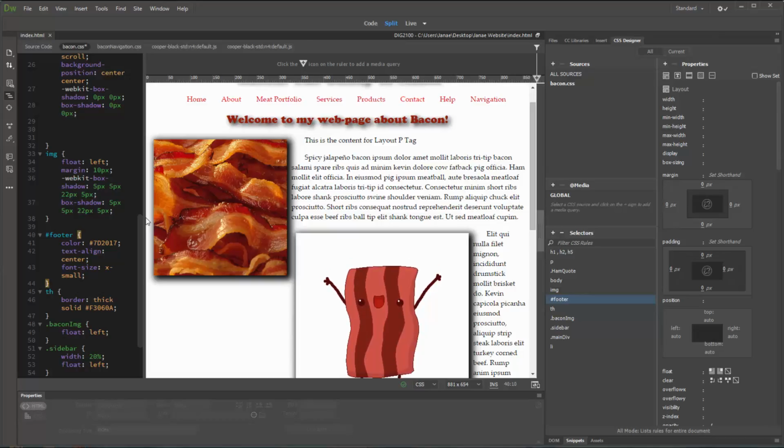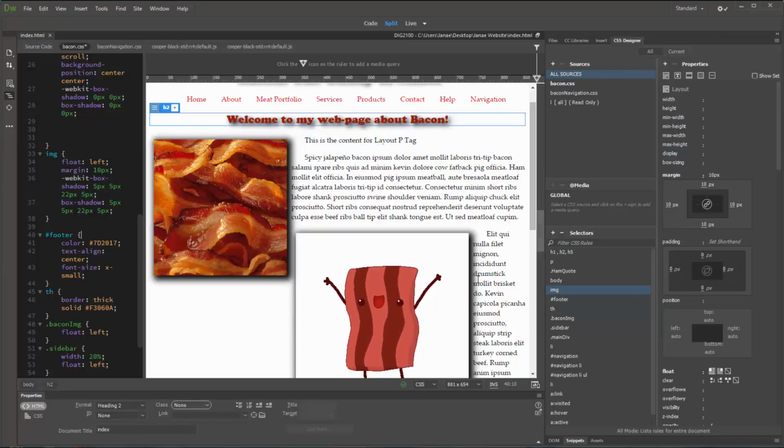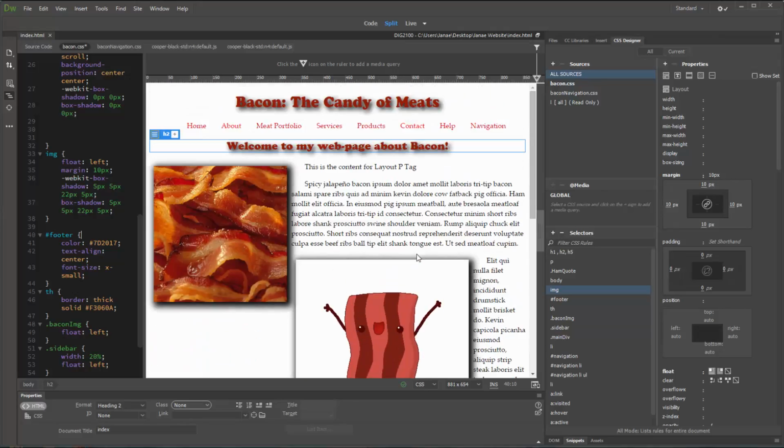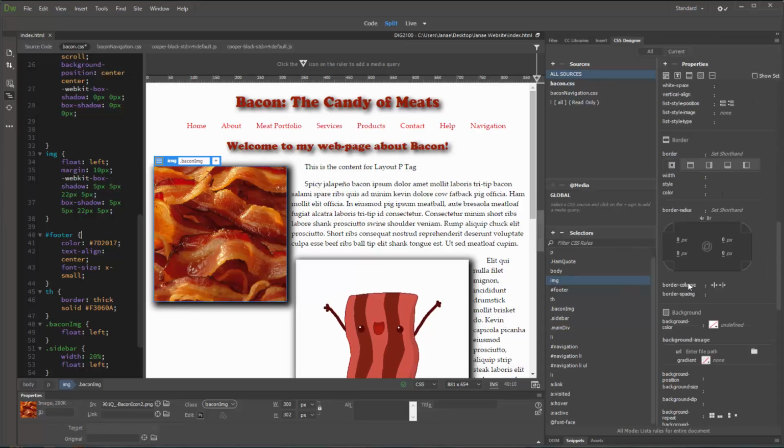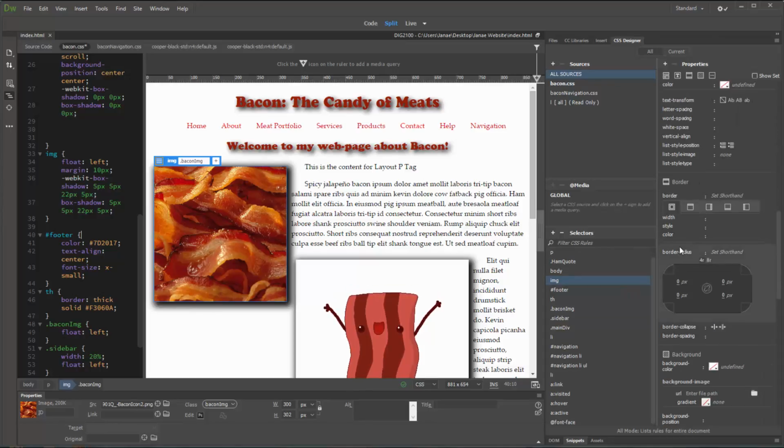So text shadow and box shadow, these are some nice elements that we've played with a little bit. Border radius, we did that a little bit within the first couple weeks of class, where you can give round corners to an item. Border radius is right here under borders, so that's been brought in.